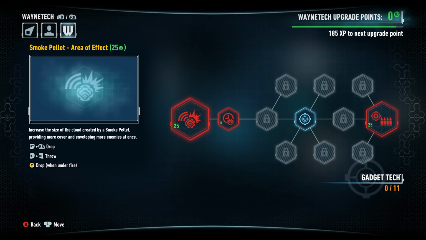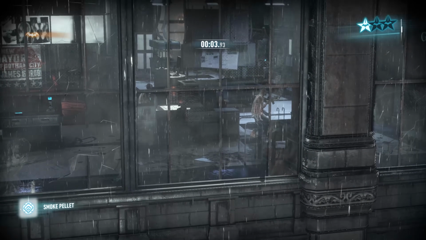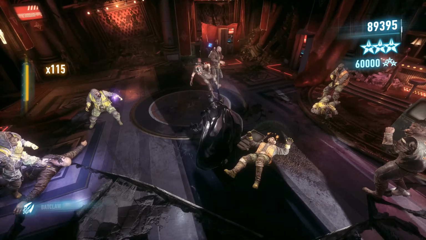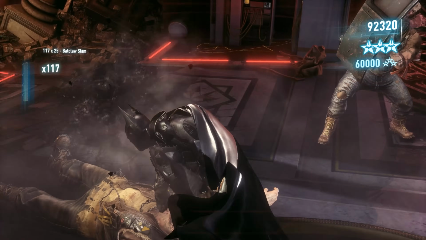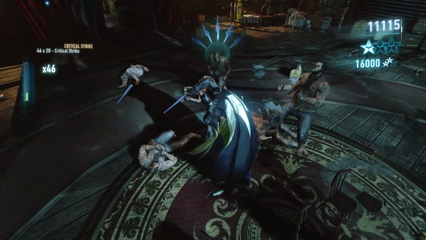Smoke pellet radius. This upgrade pushes the radius higher than vanilla, essentially acting as a blackout ability and providing players more freedom in predator sections. Super Combo Backclaw. My personal favourite, this is the move responsible for the introduction of legendary tier upgrades. It's known for its usefulness in instantly taking out most lieutenants, and I've increased the field of view during the combo, making it feel more comfortable and easier to use in combat.